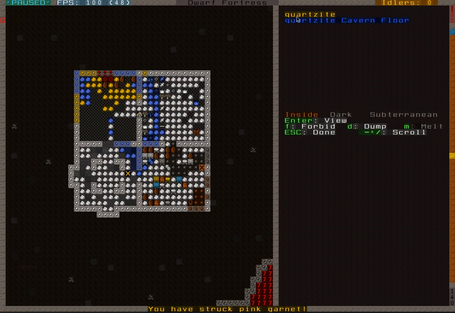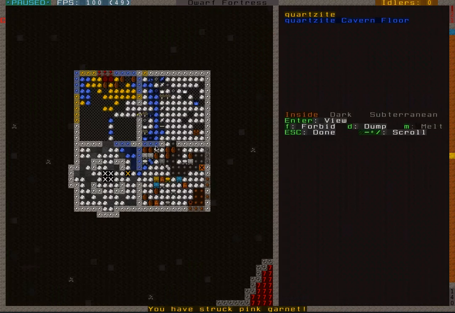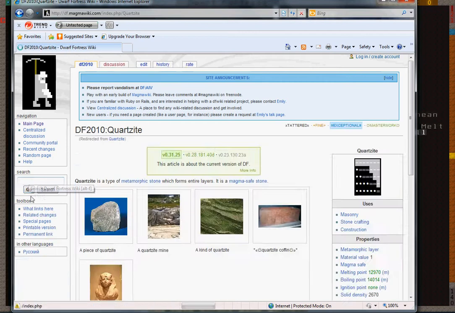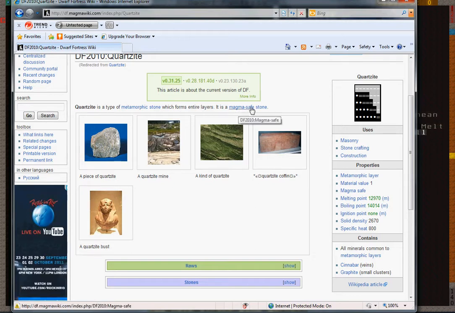How's it spelled? Q-U-A-R-T-Z-I-T-E. Okay. So you look up quartzite. It will load someday. There you go, quartzite. You come down here and it says melting point. It's in the green, which means it won't melt, which means I can use quartzite as a wall. It also says here it's magma safe.